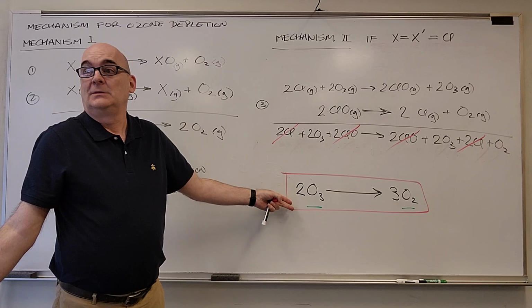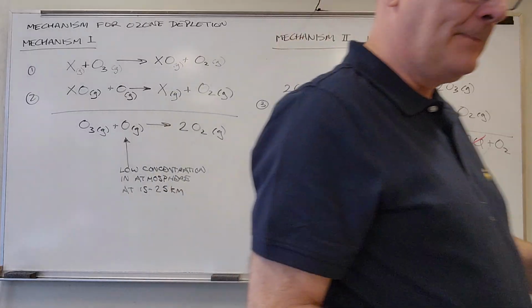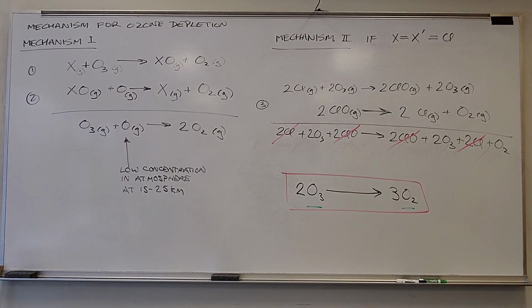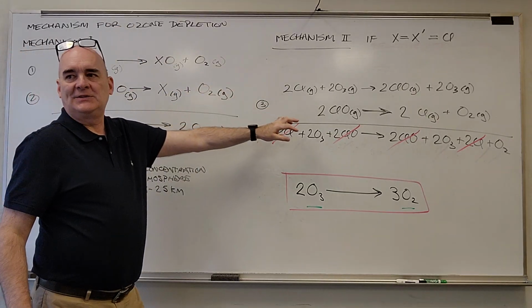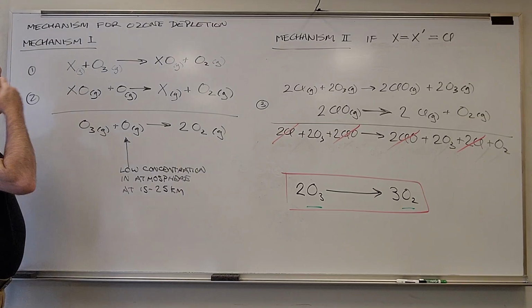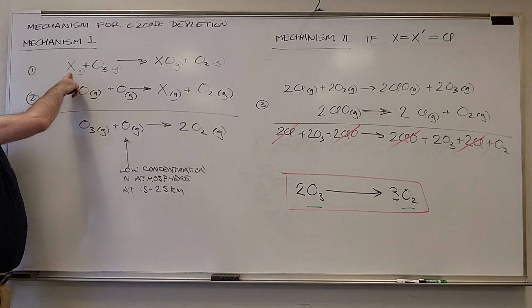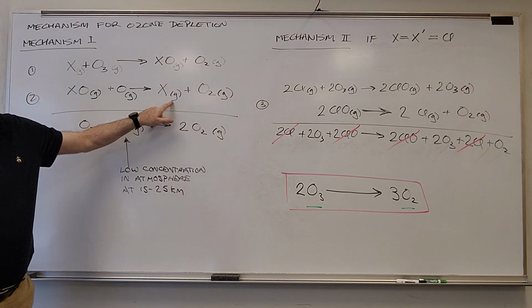It doesn't tell us what's causing this. And the thing that's causing it is atmospheric chlorine. Okay, so there's a 4-page blue-green text where it says something quite important. In mechanism 1 and in mechanism 2, something happens. X goes away and comes back. Goes away and then comes back.